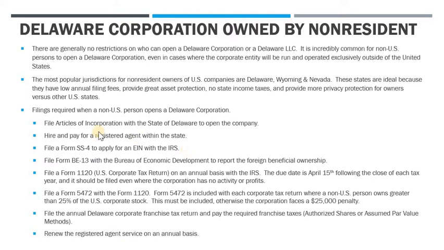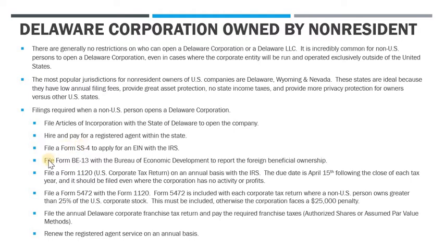Right. Now, after the entity is set up, you can file a Form SS-4 with the IRS. This is to apply for your EIN or Employer Identification Number. So every U.S. company needs an EIN because in order to file U.S. tax returns, you need an EIN. So EIN is a must-have in order to comply with taxes, and then it's also required anytime you want to open a U.S. bank account. So you're going to need it for that reason also.